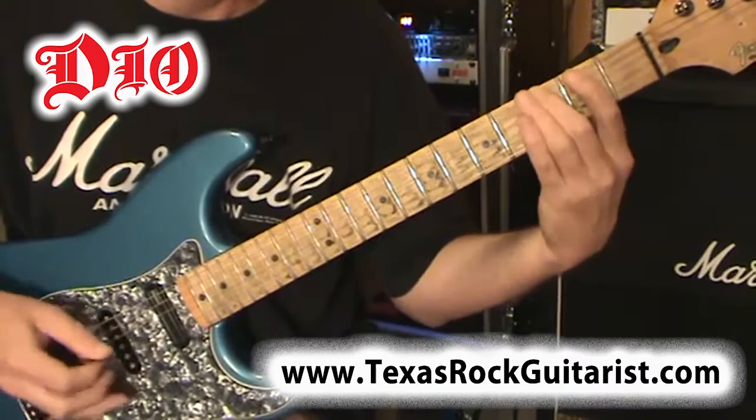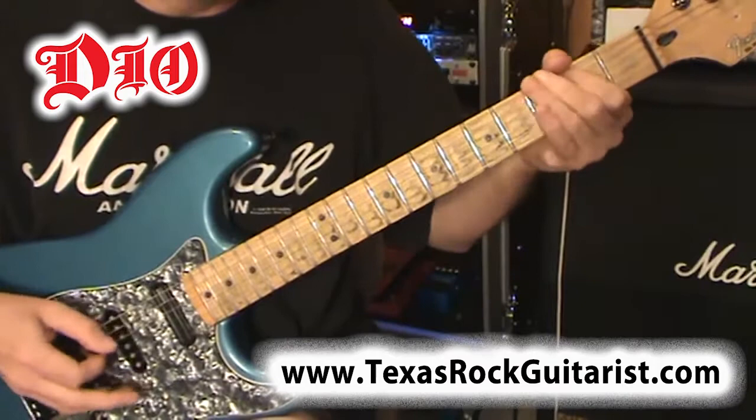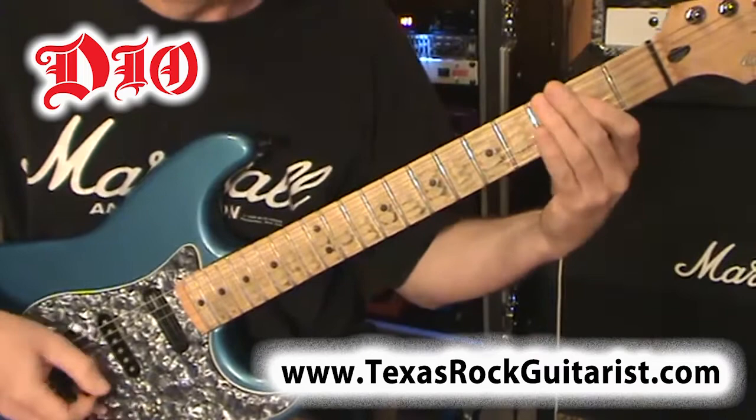When you hit G, add a little vibrato with it, which gives you this. Vibrato. Which gives this. Okay, put that all together, it gives you this.